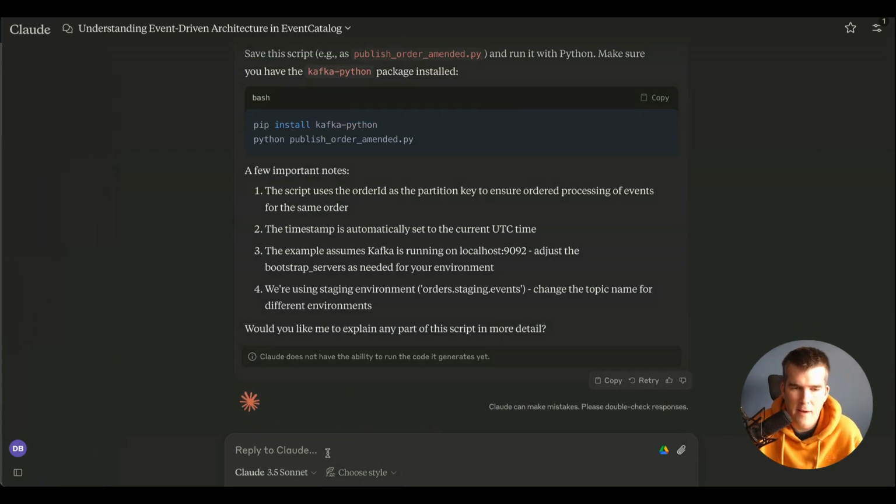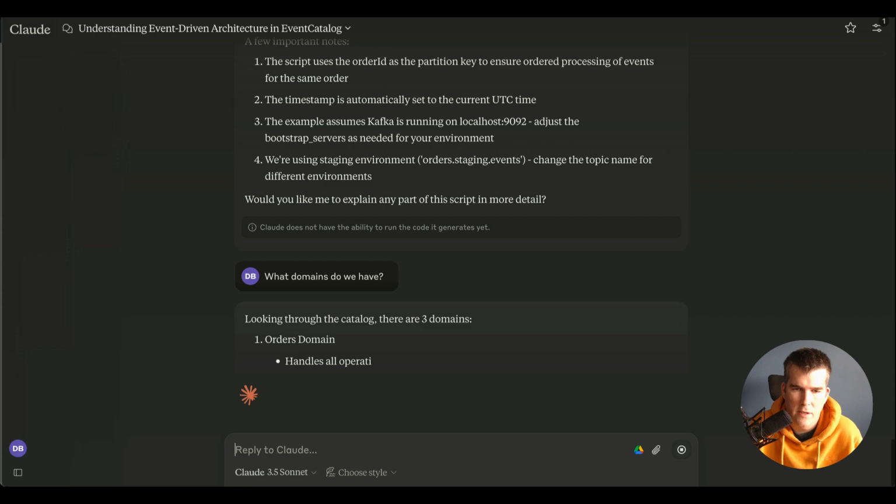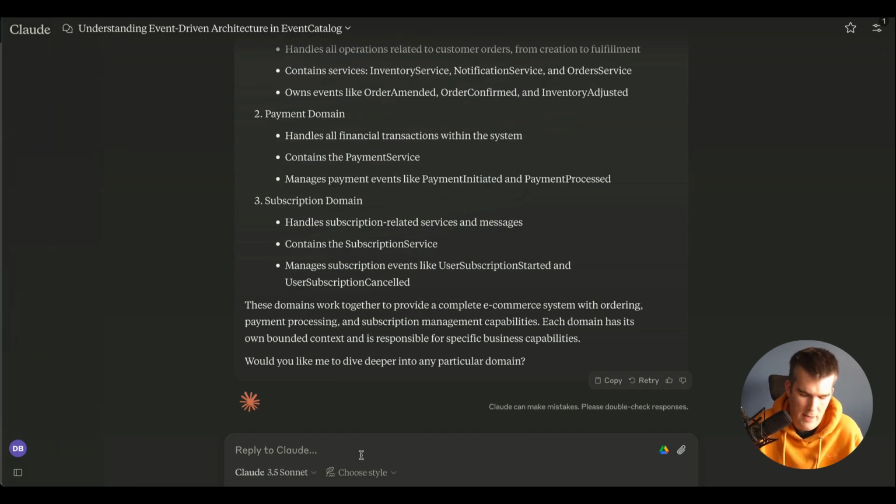Okay, so next, tell me what domains do we have? Let's have a look. Looking at 3 domains: orders domain, payments domain, and subscription. Fantastic. Okay. So another thing we could do, one thing I like about Event Catalog, is the ability to ask questions like, I want to build a new feature that sends emails when users sign up.